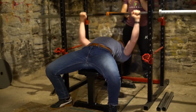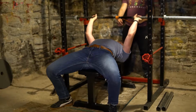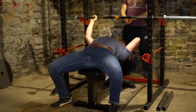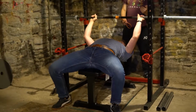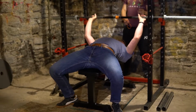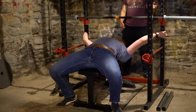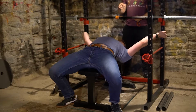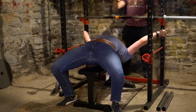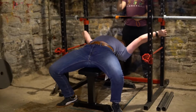Let's scoot your head like 2 or 3 inches towards me. Yeah, like get up there. So set your feet as flat as you can and as far back as you can. Then reach from here. Can you do kind of an overhead press over your hands? Yeah, use your quads and push into that, and you're going to feel your butt come toward your shoulder blades. So squeeze your shoulder blades together and then towards your butt, and then set your butt down, and that's going to be your starting position.